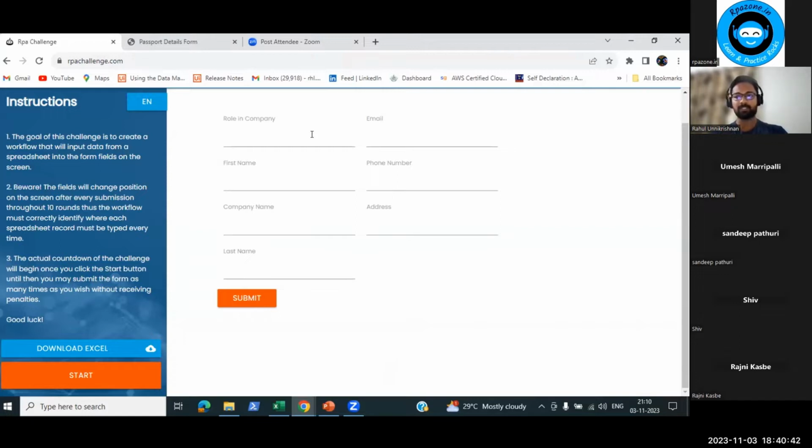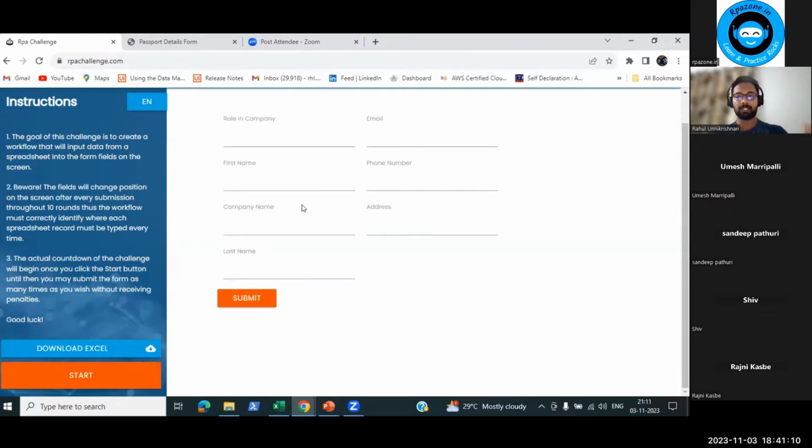But just consider this is a one-time task, and your manager has assigned the task only for that particular day. In order to create an automation bot for this task, it may take some time, right? You'll have to put in some effort, and some license cost is also involved. But if it's just a copy paste task, instead of creating a robotic process or workflow, what you can do is go with Clipboard AI, right?